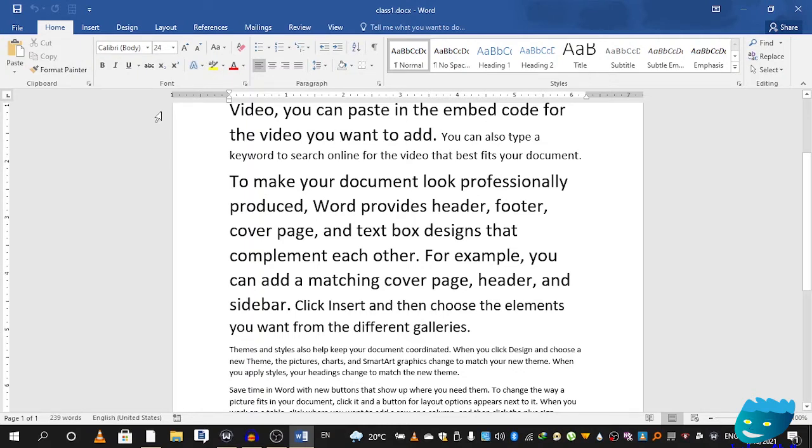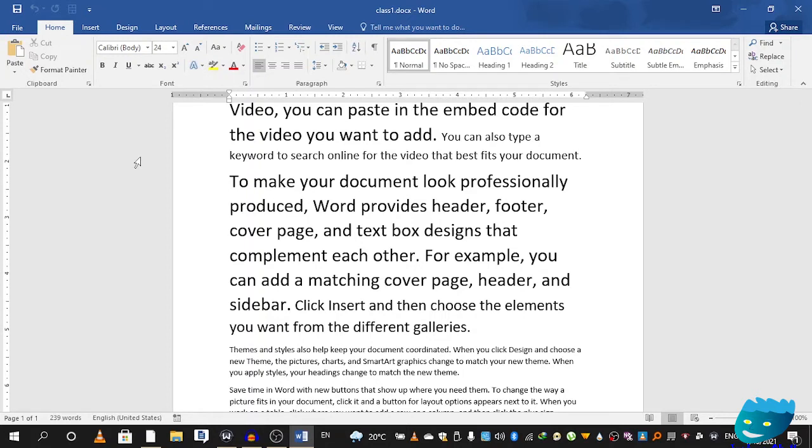Like for Home, it contains the basic things which people usually use, things like fonts, which people always use. Basically, you do most of the things at home, so you'll find yourself spending a lot of time in the Home tab, which is this Home tab. And in the Home tab, they have groups. So you group information based on different things. Like in the sitting room, you'll be able to sit down and have a cup of tea or something like that. So each and every group has a different use and a different reason why it is there.